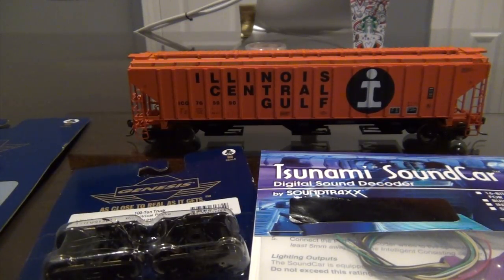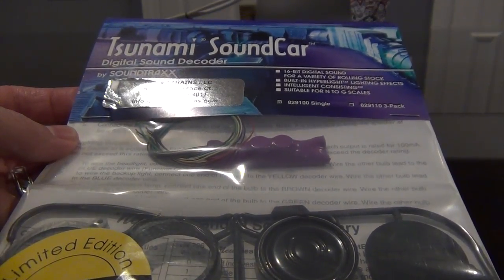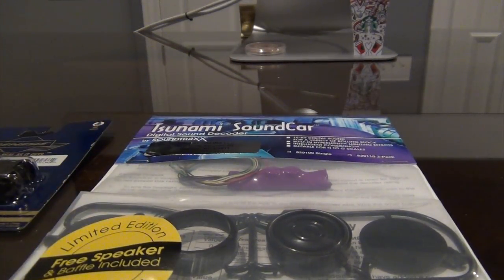In today's video, I'm going to show you how to install a Tsunami Soundcar decoder into one of my Intermountain 4750 cubic foot covered hoppers. So the beauty of the Tsunami Soundcar decoder is it allows you to add sound to any of your rolling stock. In my case, I want to add some realism to my layout to get the clickety-clack of the wheels, the flange squeal. It can simulate a flat spot on the wheel of the rolling stock, so I wanted to do this to just add another layer of realism to my layout.